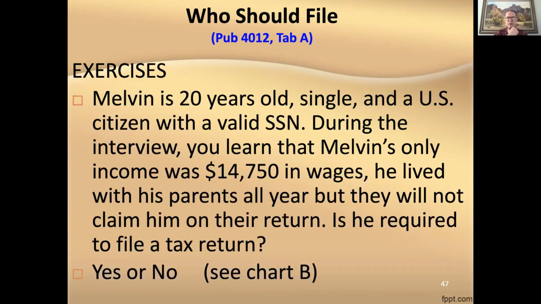So Melvin's 20 years old, single, US citizen with a valid Social Security number. Melvin's only income was $14,750. He lived with his parents all year, but they will not claim him on their return. Is he required to file a tax return? Well, you could always check chart B in your 4012 to determine that. Yeah, he's single and he earned $14,750, which is more than $12,550.